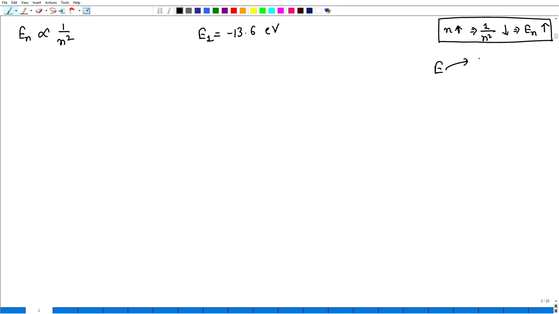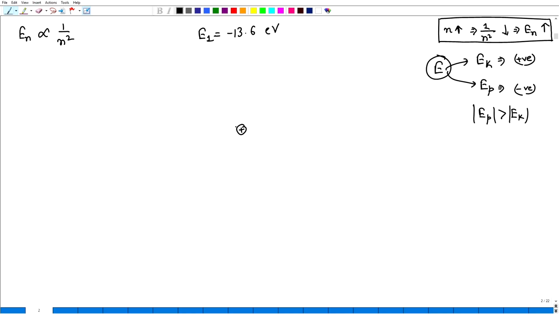So if we remember, in E there are two parts, right? One is kinetic energy and another one is potential energy, correct. Kinetic energy was positive, but potential energy was negative, and overall energy is also negative. That means potential energy is greater than the kinetic energy in magnitude. Obviously the magnitude is greater than the kinetic energy, then only the overall energy will be negative. Potential energy means the energy required to bring a unit charge into the electric field of the nucleus. That is the definition of the potential energy.